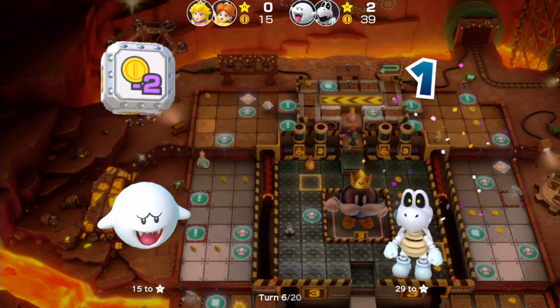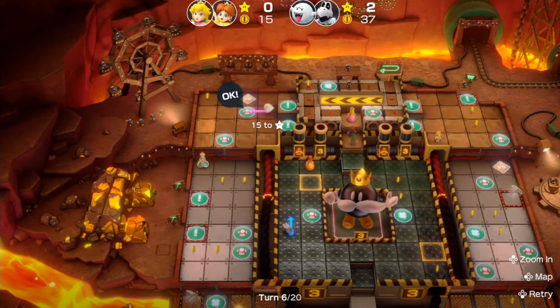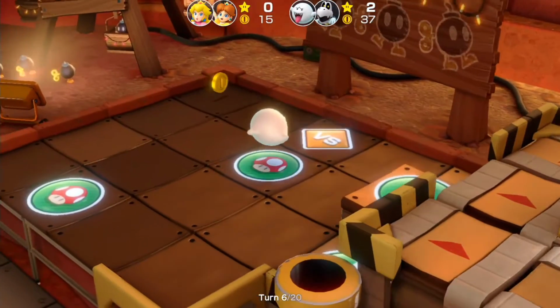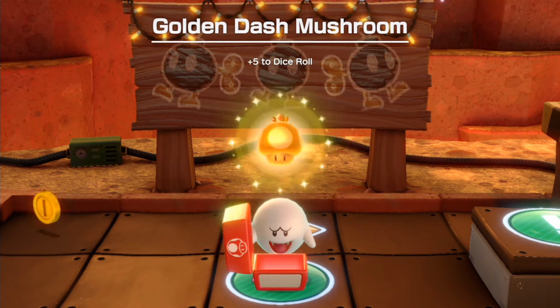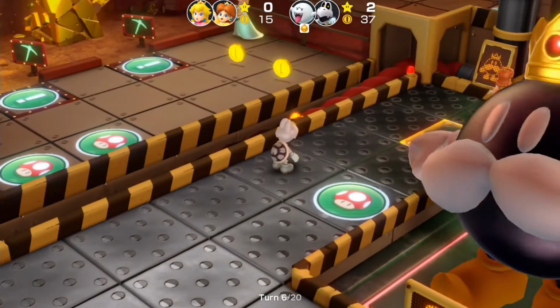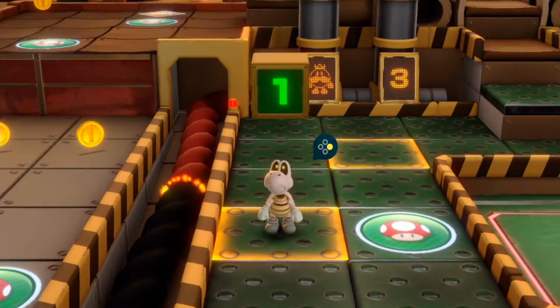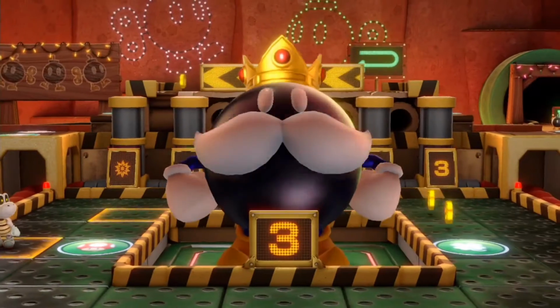Anyways, 1, that's terrible, and -2, that's also terrible as well. But in this case, we can still get an item, by the forms of that item space, but still. We kind of wish there was more variety with the dice rolls and stuff. But either way, oh dear, looks like, Drybones, you screw us over!